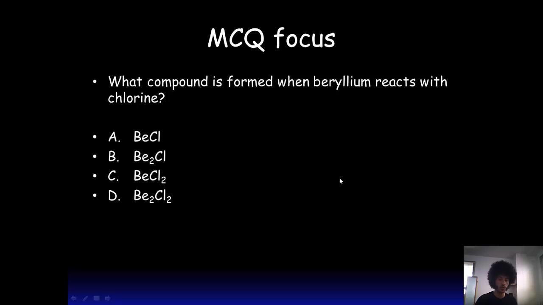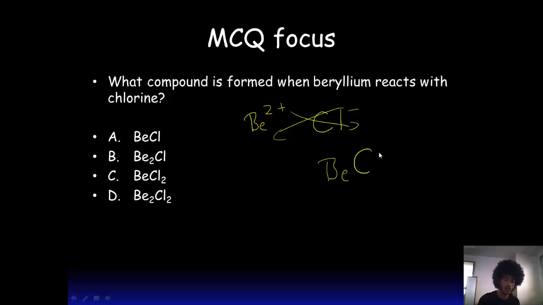Now you might see it straight away, and if you've done that, great. Even if you think you're on top of your game on this, I do think you need to write out your ions and just double check. Get your thinking down on paper. So as an example, beryllium is in group 2, so it has to be 2 plus. Chlorine is in group 7. So if it's in group 7, it needs 1 electron to be happy, so it's going to be Cl minus. I can really quickly do my crisscross, so it's going to be Be1 Cl2.